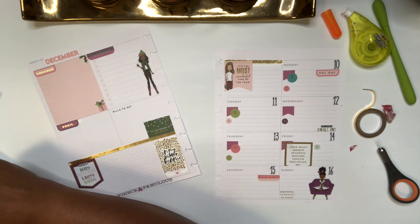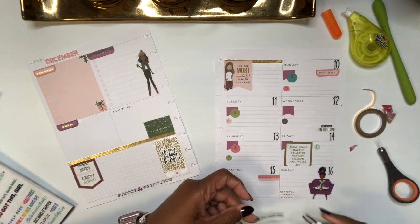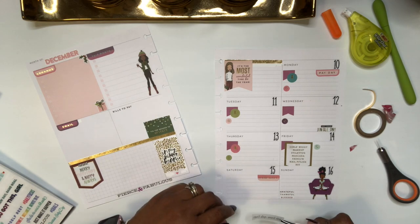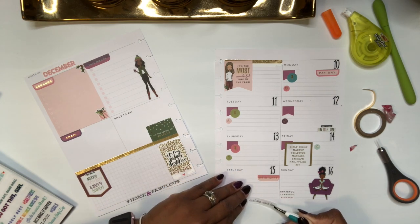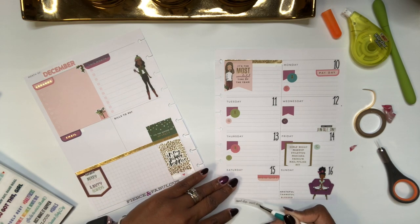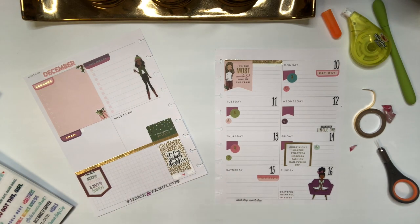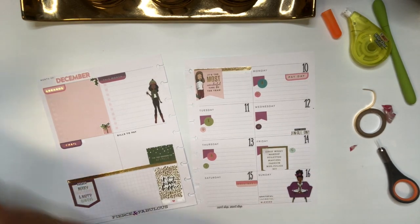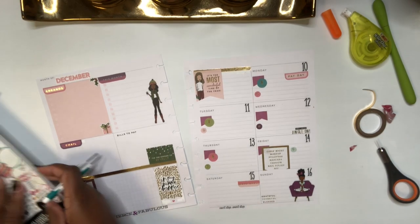Right there. There's a couple things I got to get done in the next couple of weeks. Got to get on my A game. I'm not going to write anything today. I'm just going to fill everything in. I don't want that to overlap there, so I guess I'll put it here. Can't stop, won't stop. And I think this is all I'm going to put, besides I need to pull out my mom book, Super Mom, Mom Life book, and put down Practice for the Girls, my weekly icons.